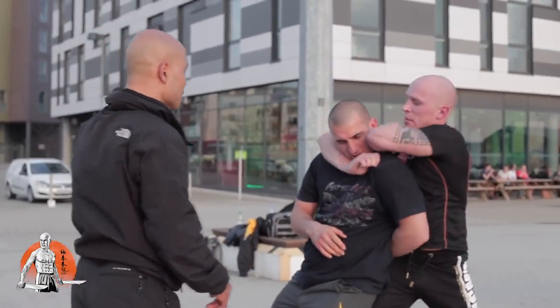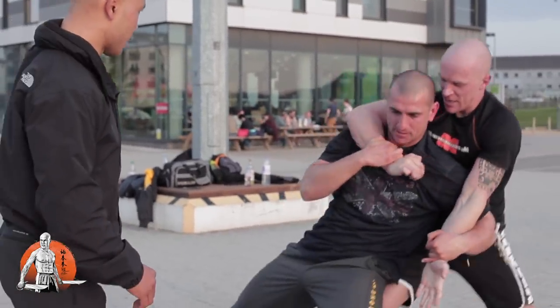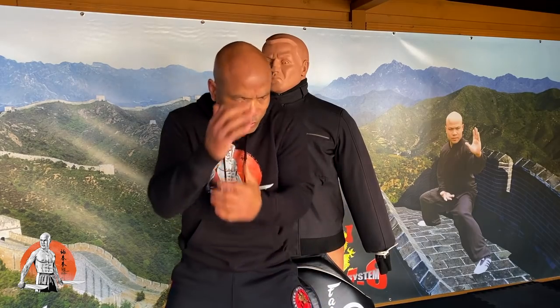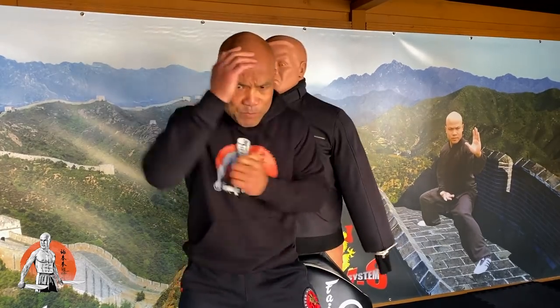That's where you put your body down, square your body. Now when you're working with this punching movement, ground yourself so they have to bring you over. Get used to understanding your body. In training for the pressure test it's difficult, so you've got to get used to the length and drop your neck like this — it makes it difficult for them to open you up. Wrap the hand open and it's free. You have to use the whole body to do the job, because they're going to tear your head off. Drop your chin down so it's difficult for them to get a finger in for the strap.